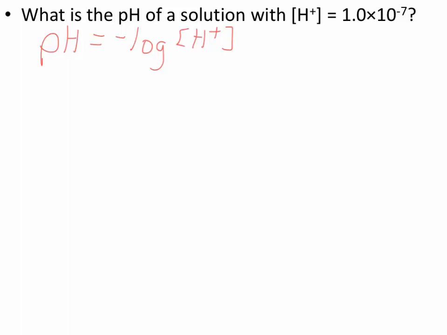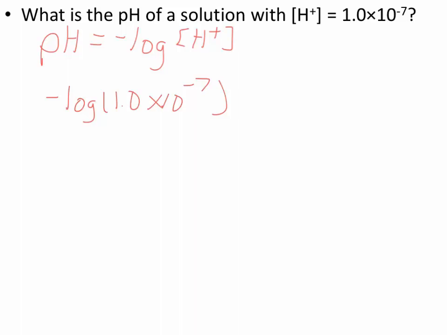So to calculate our pH, we need to take minus log base 10 of our hydrogen ion concentration. Remember, if we don't have a base written, it's base 10. So minus log of 1.0 times 10 to the minus 7. And again, we have unspoken units there of molar. Now when we take the logarithm here, those units go away. Basically the answer to any logarithm has no units to it. So our pH has no unit on it.